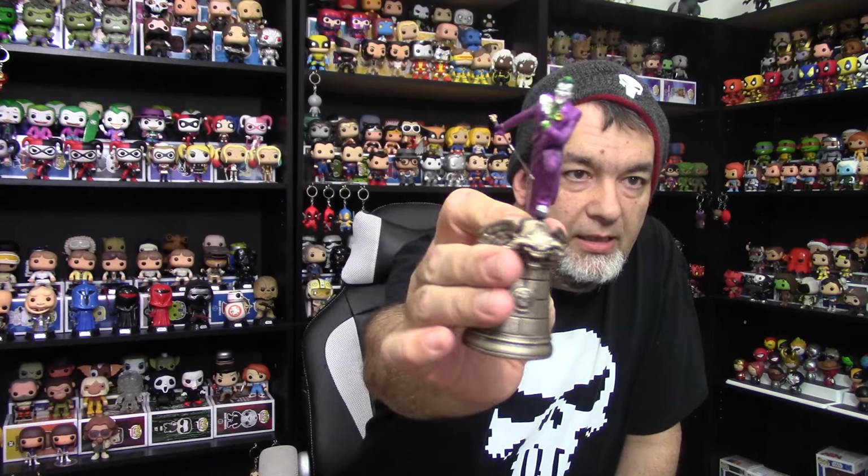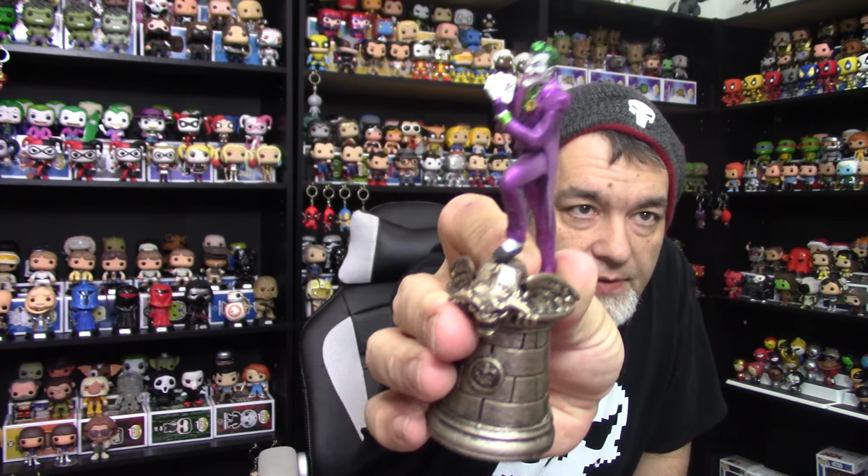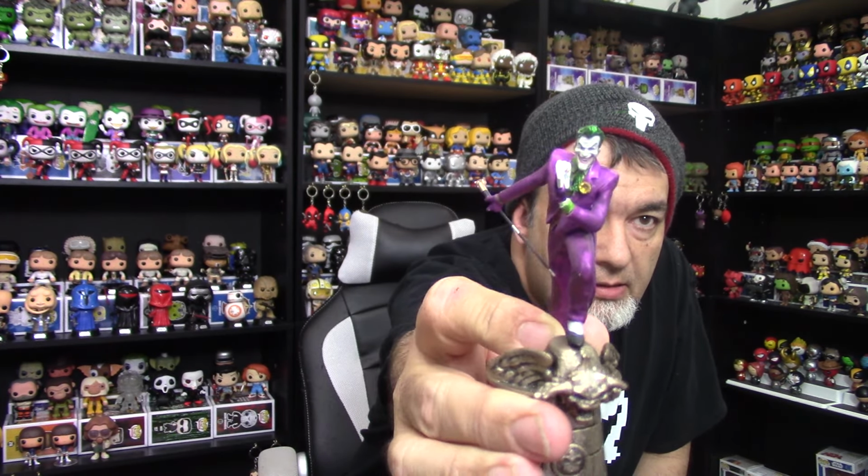So again, I'm going to have to put some glue to this chess piece because it just kind of fell apart as soon as I took them out of the package. Which I guess I shouldn't have taken them out of the package, but they look so cool. I love the detail on these chess pieces, and they're so big. I mean, to get the chessboard, these are very big pieces. So it's definitely a great collection in and of itself. Whether you play chess or not, they're just great.